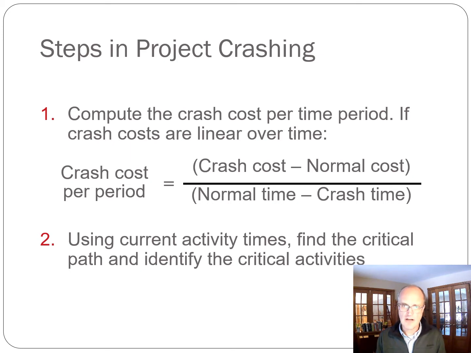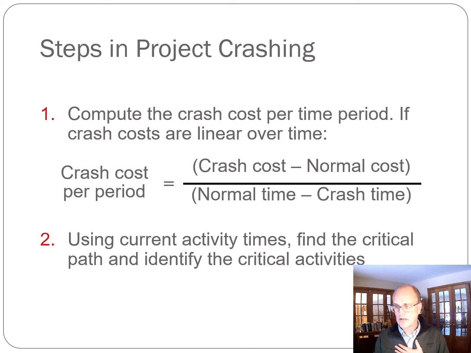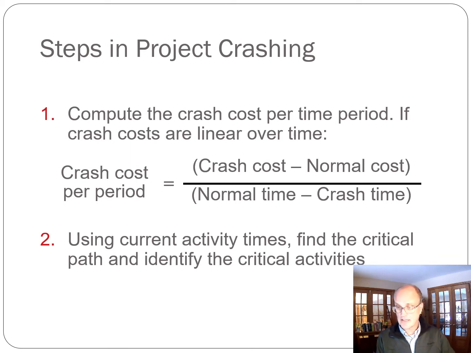An example I often use with students: imagine the two of us are driving to Toronto for a meeting. The meeting is in half an hour and we're driving separately. I can get there in 35 minutes and you can get there in 45 minutes. If we shorten the amount of time it takes me to get to Toronto, it doesn't mean we can meet any earlier, because you will still take 45 minutes. The critical path in that circumstance is the person who takes 45 minutes.